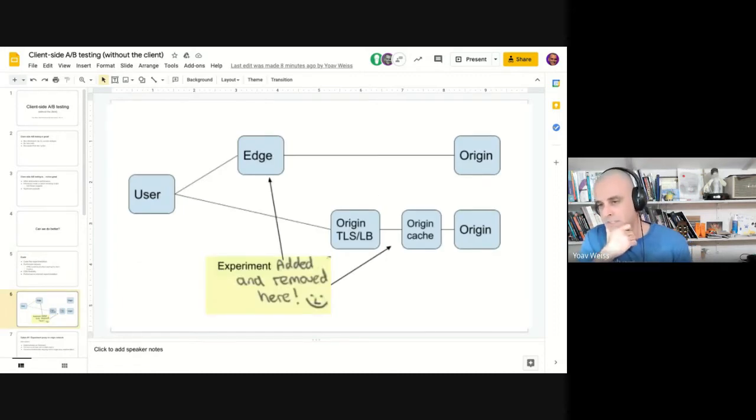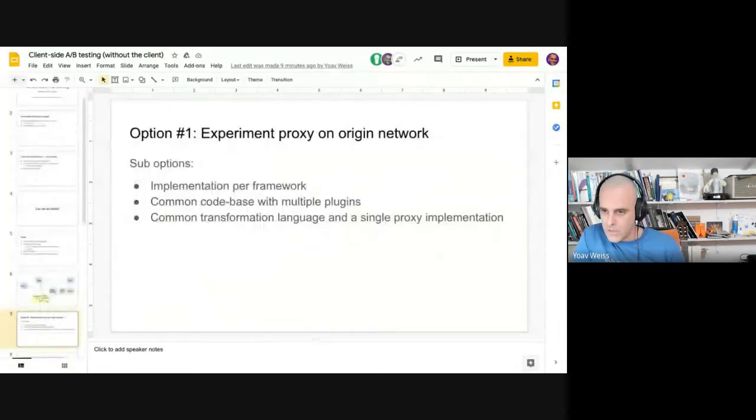Thinking about this, it seemed like there are two potential places where we could perform transformations before they reach the user. One is at the CDN's edge, and the other is before the HTML leaves the origin's network, but ideally after it leaves the origin's caches, in order to prevent the caching issues that I talked about.